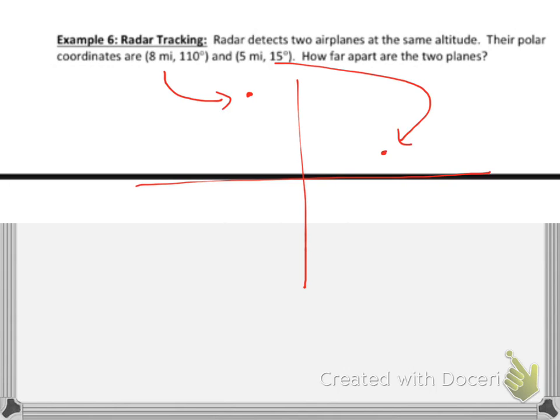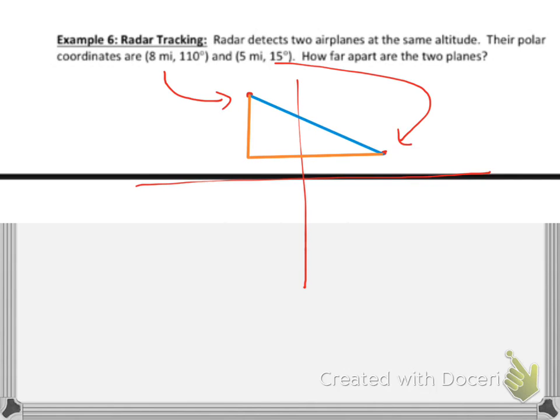But if you want to know how far apart they are, you could graph it on some really nice graph paper and measure it, of course, with a ruler. That'd be just fine if you had some really nice polar paper that you graphed this on. However, we could also just plot the points and use the old-fashioned distance formula, but that's conducive to having the xy coordinate points. So we're given polar, we plot the points, but I'm going to convert it to x and y because I have a way of getting distance between 2 points in the old xy coordinate system. So I could find that length.